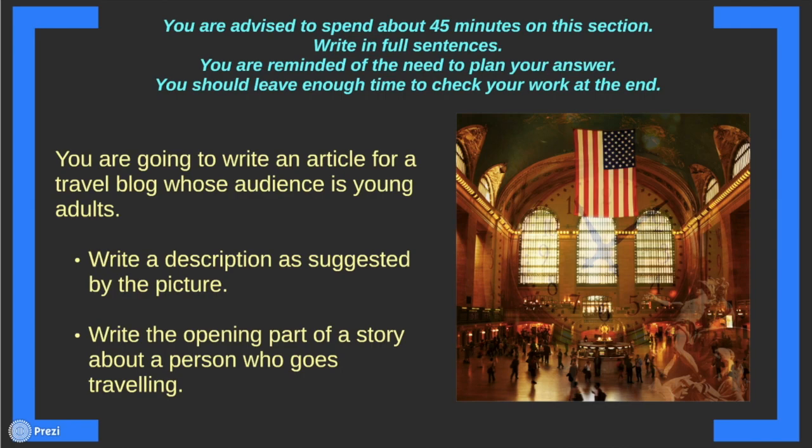And the question is this: you are going to write an article for a travel blog whose audience is young adults. Okay, and the 2 questions here, you can either write a description as suggested by the picture, or write the opening part of a story about a person who goes travelling. So here we've got a describe and a narrate question, and it's up to you which one you choose. Now that word suggested in the first question, again, I tell my students to change that to imply. So write a description that implies something about this image or inspires. So either implies or inspires, and that kind of helps lead them in the right direction.